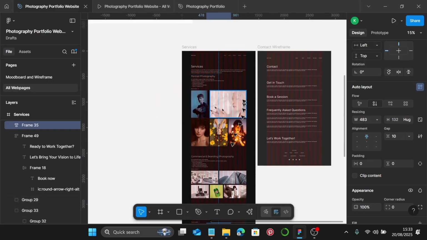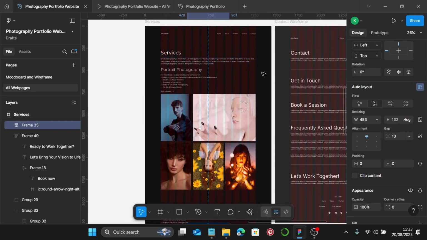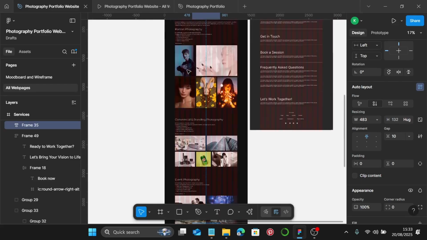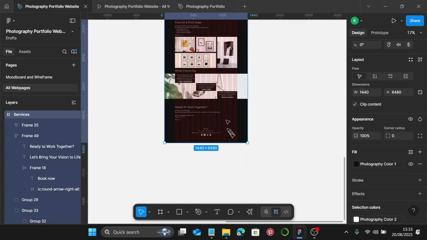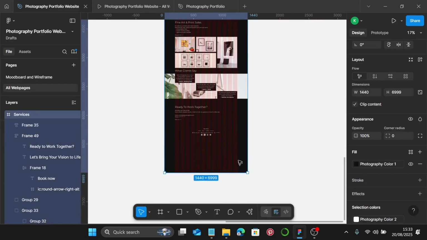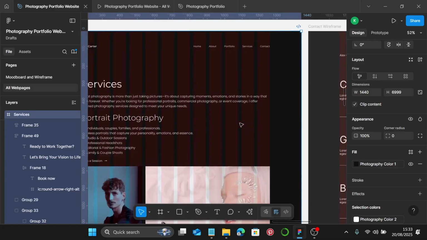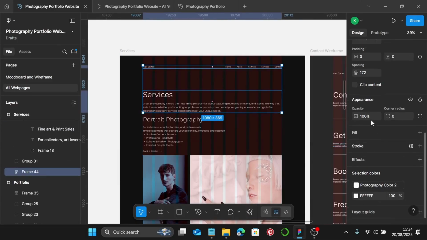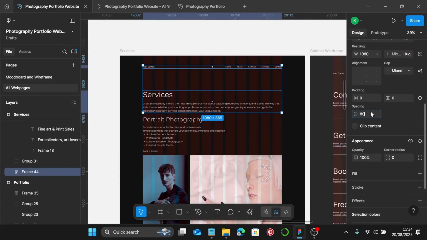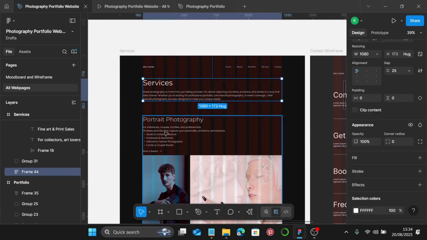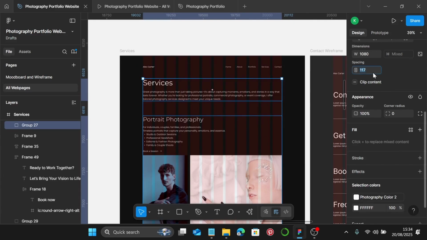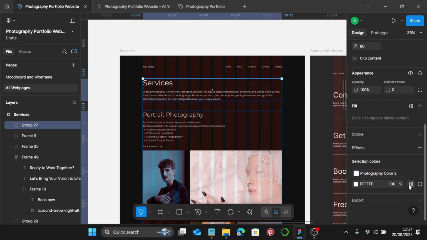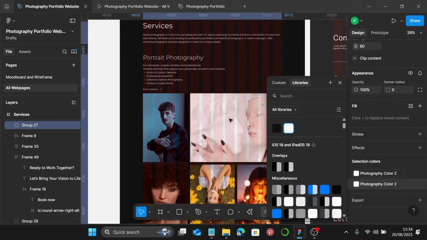Okay, now let's go back to the top and space the entire thing out. Before we even begin, I feel like we may need more space. Let me just select the entire frame and add a bit more space just in case. We can always reduce it. Okay, let's do this from here. Select this header section and this section, reduce the spacing to 80. Select these two sections, spacing is going to be 80. While they're both selected, we can just change the color to our white color.